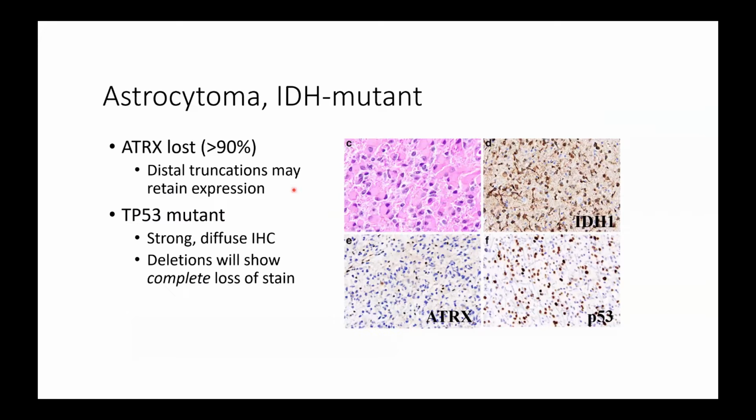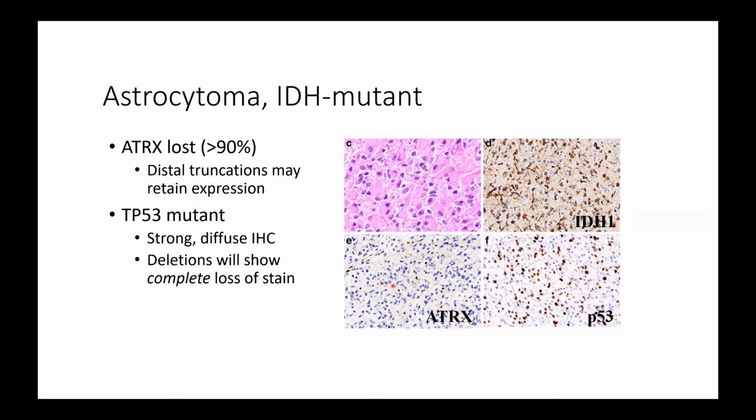As I mentioned, most low-grade astrocytomas tend to be IDH mutant. And this quartet of immunohistochemical stains can really help in distinguishing between the two classes of astrocytoma and oligodendroglioma. So the IDH1 R132H immunohistochemical stain, a mutation specific stain, is very helpful when trying to make this diagnosis. It nicely shows both cytoplasmic and nuclear positivity in most instances.